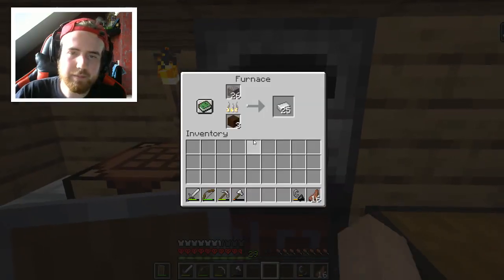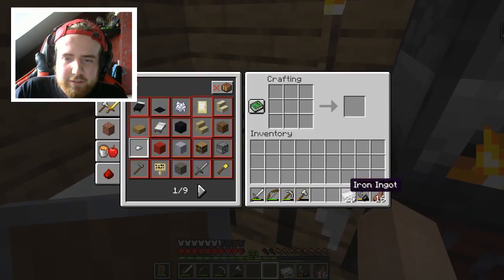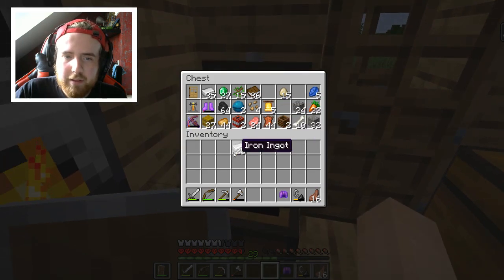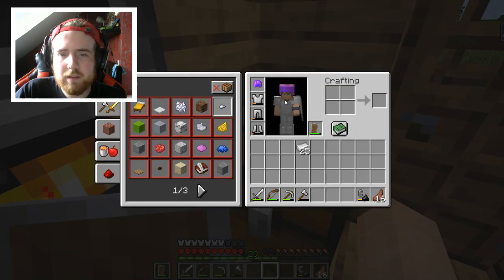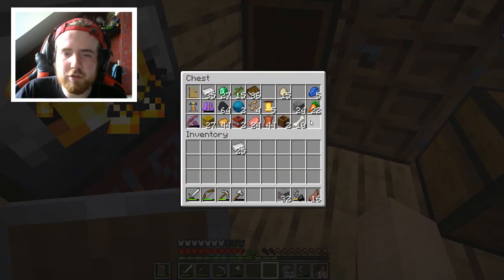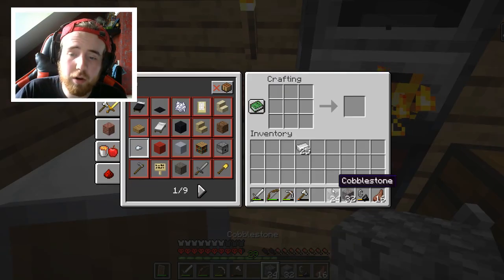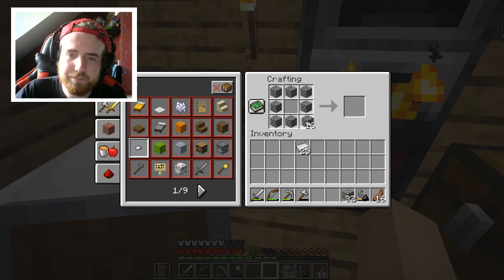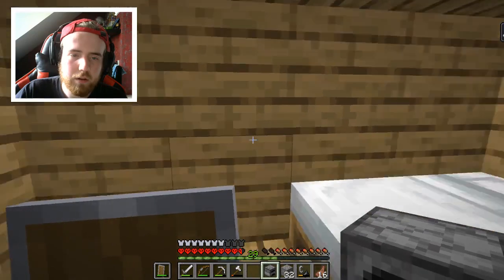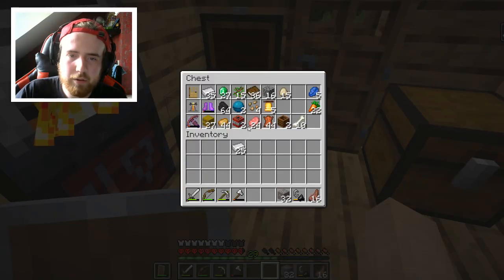Alright, so we're good here. As I said, we gotta make some new iron armor. I guess I can wear the helmet. If I wear it, that's an extra empty inventory space. So let's start picking and choosing what we are and what we're not going to be taking with us. I'm going to use this furnace to make a little bit more iron.